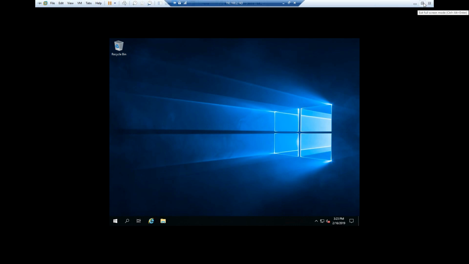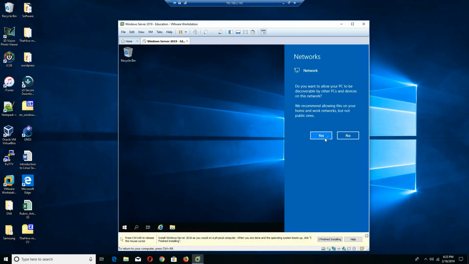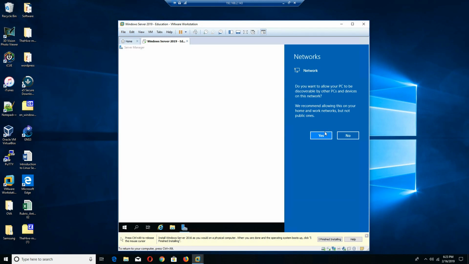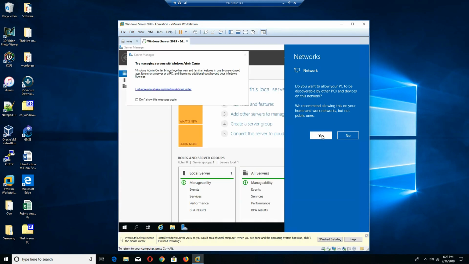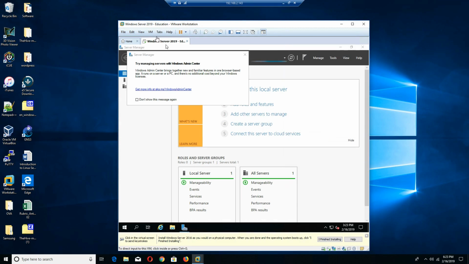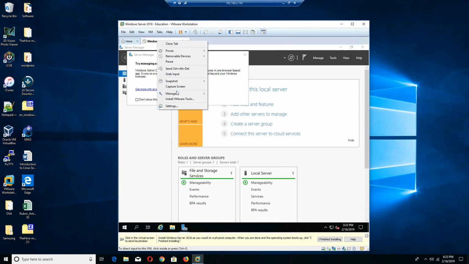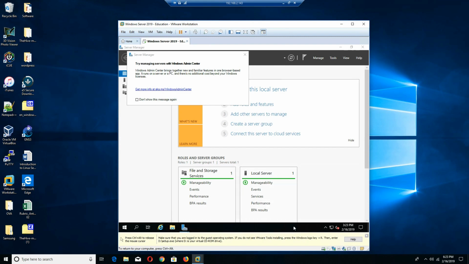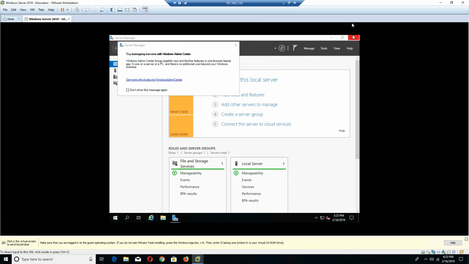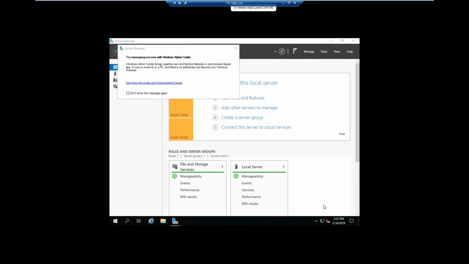And if you have a screen that looks small like my screen does here, that's because we need to go and install our VMware tools. Your VMware tools really gives you a lot of the functionality that you may not see available right now. So I'm going to right click on my Windows Server 2019 and install my VMware tools, so that I can maximize my screen and get all the benefits that VMware has to offer.